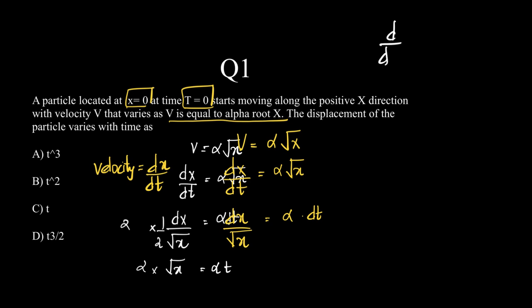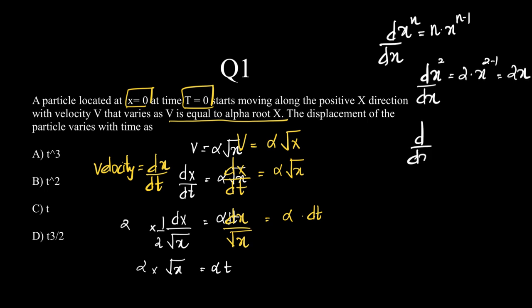Now let's see. Let me write d by dx so that things will become more clear. So d by dx of x square is equal to, or since it's the first video, I'll explain the very basics. So d by dx of x raised to n is equal to n into x to the power n minus 1. So this is the fundamental formula. Now using this formula, we can write that d by dx of x to the power 2 is equal to 2 into x to the power 2 minus 1, which is equal to 2x.